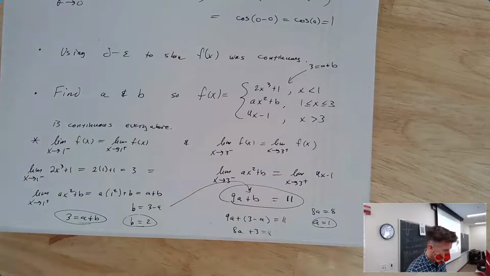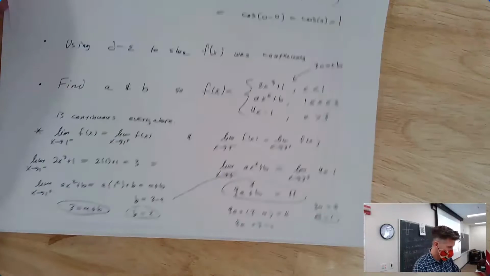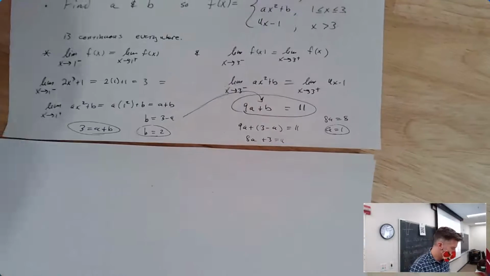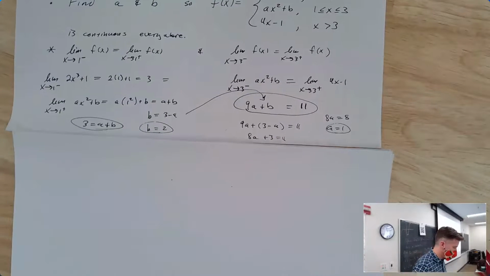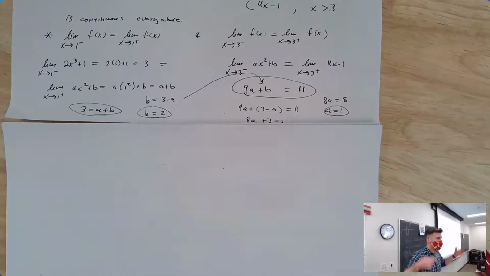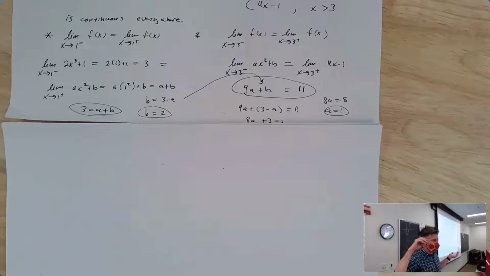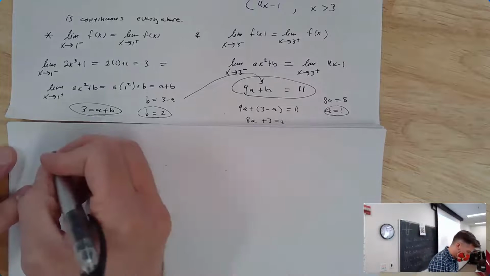All right, let's talk about the intermediate value theorem. IVT, as most people like to say. The very basic idea about the intermediate value theorem is that if a function is continuous on an interval, you get all the y values from whatever the lowest y value at one end is to the highest value at the other end. You get everything in between, if the function is continuous. Let's draw a picture.